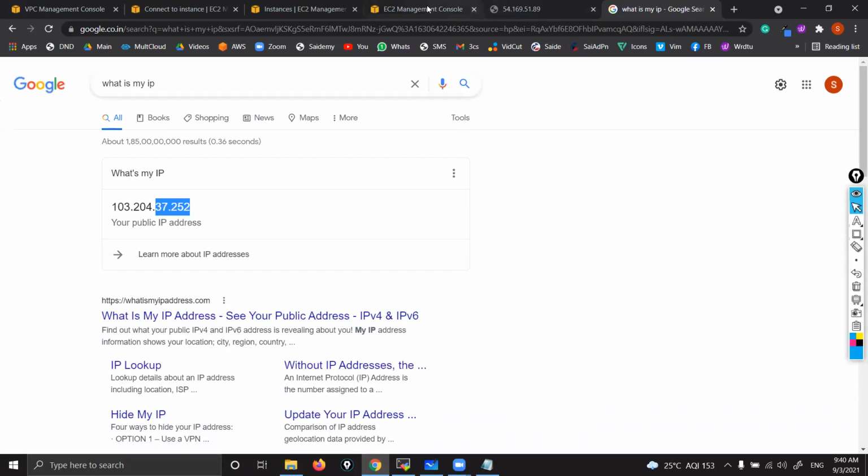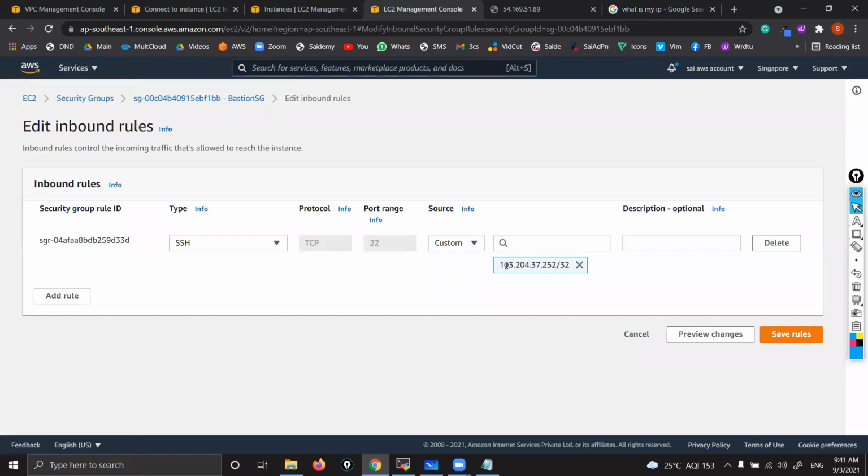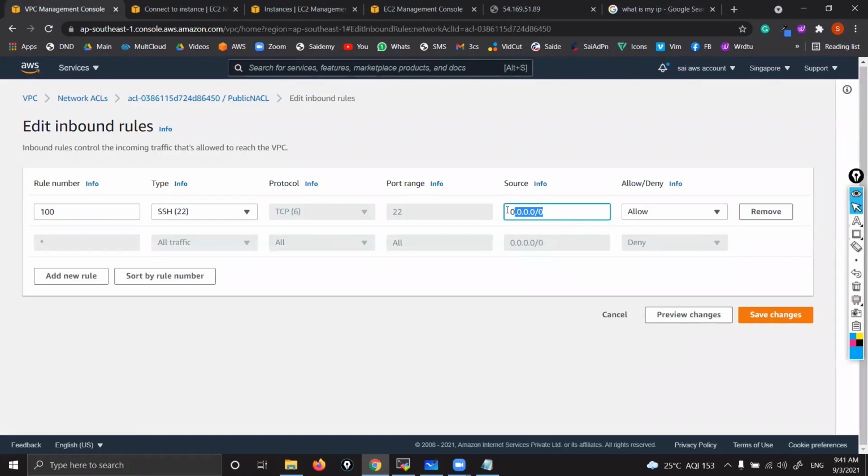Here I'll get the IP. Or in the security groups right here, I already opened to my IP. Security groups, edit inbound. You can see these are the same, both are same, right? This I'm going to paste here, slash 32. Done. Okay, SSH. I'm opening only to myself alone. Correct?